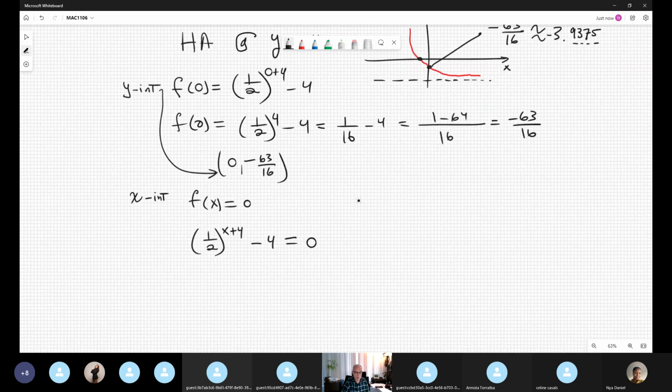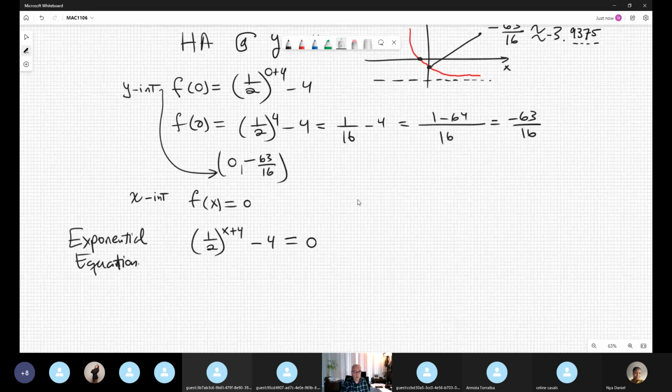So, one more time, we have a complicated exponential equation, because the thing I try to find is located in the exponent part. That is the reason it's an exponential equation. I need to do something in order to move that out of the exponent and get a linear equation, maybe.